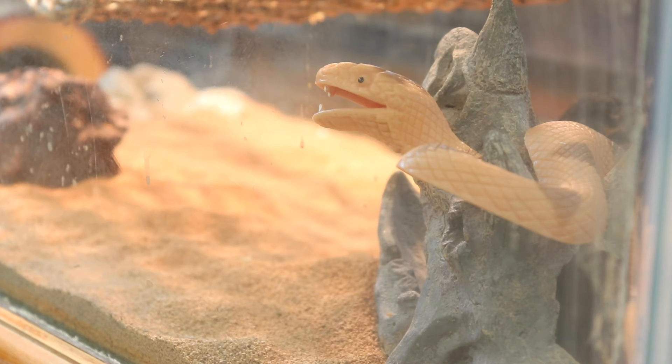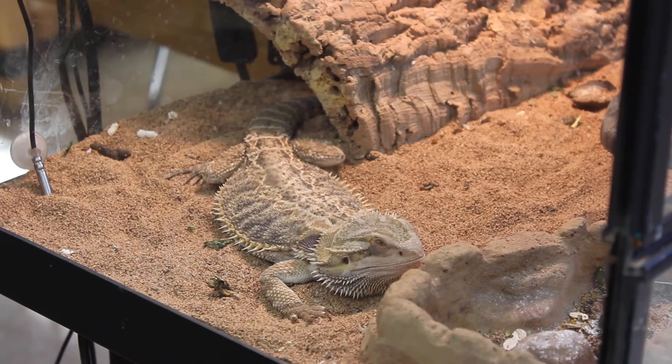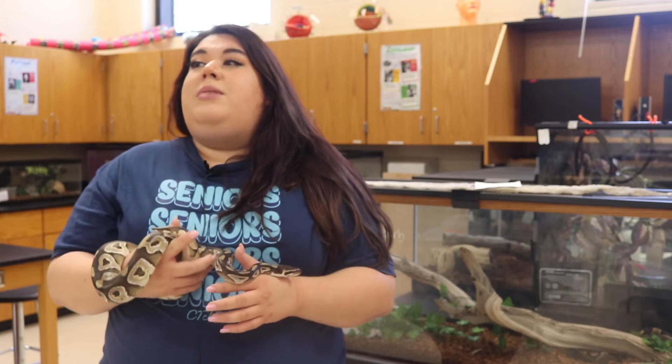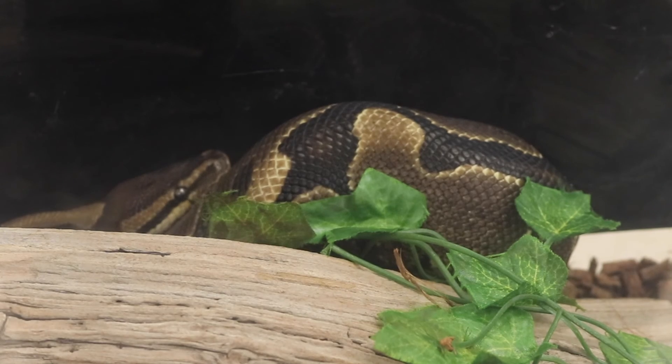But there are some downsides to having pets in a learning environment. Weekends at home, bringing them back on the weekends, getting them comfortable with two different habitats. Sometimes we get distracted — I teach freshmen — so sometimes we get a little distracted with the animals, but I do tell my students that if we can't focus on class and hold animals, then we won't, so it's kind of like a privilege.